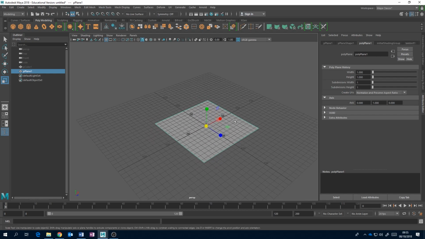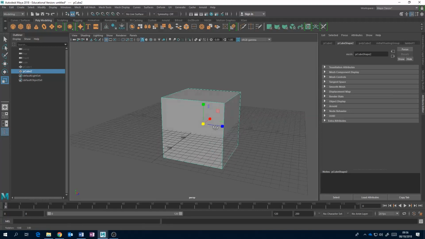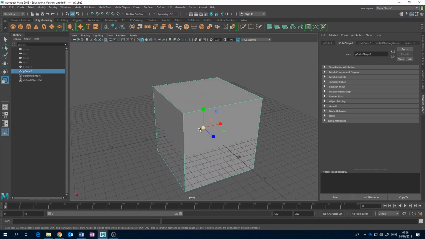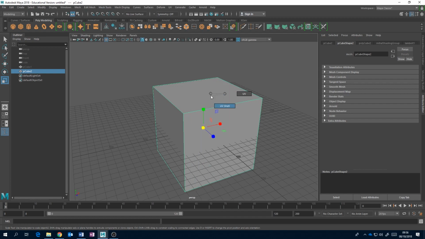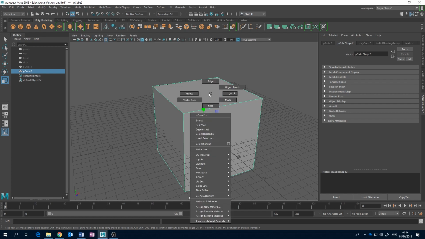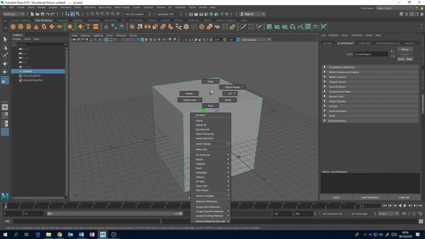Okay, let's look at actual modeling then. I'll start off with a cube this time. I'll make the cube nice and big. When we've changed pivot points before, we've held down the right mouse button, and you can select the different components of the object. By default we're in object mode, so it just moves the whole thing, but it's got these other options. Now forget about vertex face, forget about multi and UV for now. By the way, if you see a little arrow, it'll take you to a submenu, and if you get lost you can just go back to the last point.